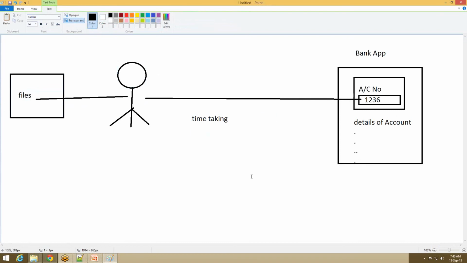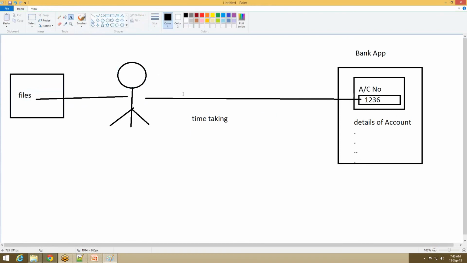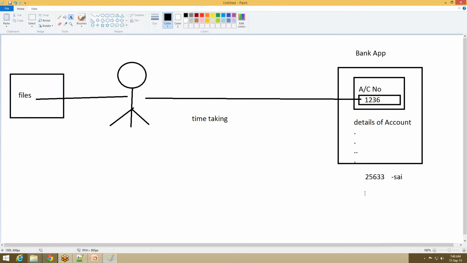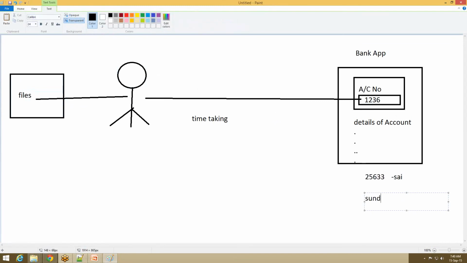Also, let us imagine this account number is my account number. And if I'm talking about another account number, let us say Sai has another account number, and this is Sai's account number. Again, say we have Sandeep's account number, and likewise Mahesh's account number too.